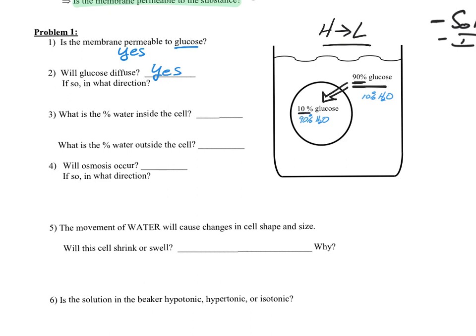And you have to decide, when you say side, how do you know what side it is? We're talking about a cell. You're talking about a cell in a solution. So the solution is one side, and inside the cell is another. So you're talking about inside versus outside. Inside versus outside. Are we clear? Two different conditions. All right. So glucose is going to go from the outside to the inside.